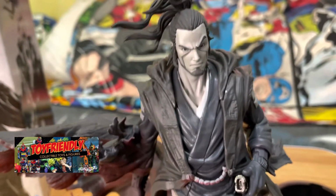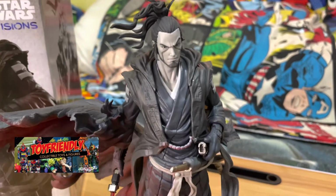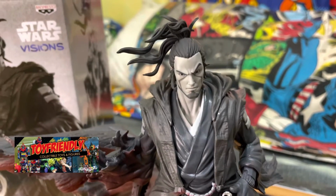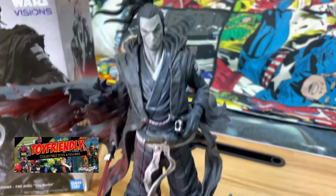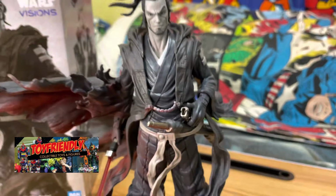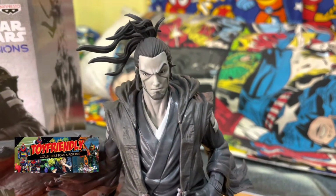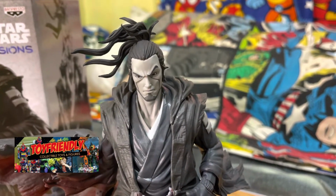And there you have it. This is a masterpiece of a figure. This is Star Wars Visions. Please catch the Star Wars special, Star Wars Visions, on Disney Plus, and I'm sure you'll get a kick out of it, especially if you're a Star Wars fan. So this is it: Bandai Banpresto Star Wars Visions, the Duel, and the Ronin figure.